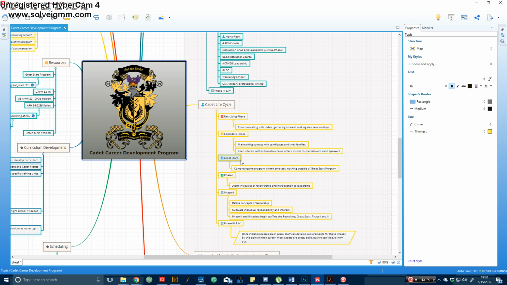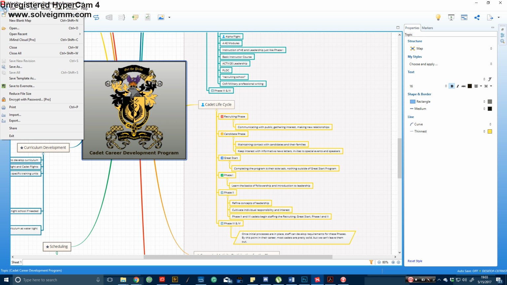Then we put them through Great Start. We're having a lot of luck with that. Then we go into phase 1 training, so all of our phase 1 students learn just the basics, the things they need to get by, how to be a CAP member. And then in phase 2, we dive into the deep nitty-gritty parts of leadership. And a lot of this plan here led to eventually the Lead Academy, or certain parts of it at least. Definitely the curriculum we're using for certain portions came from a process just like this.